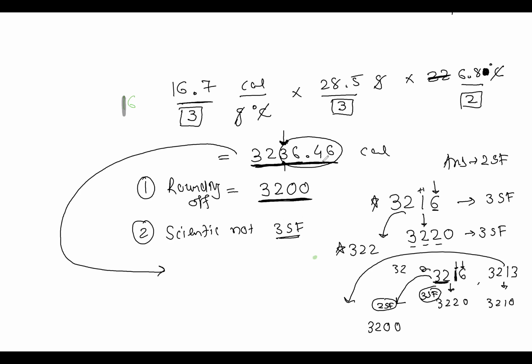3236.46. Write this number in scientific notation so that it has only 3 significant figures. Thirty-two point four times 10 squared. No, it is not the correct presentation. Can you write this number down in scientific notation? The number that we have, 3236.46. I want you to write this in scientific notation. Also, the scientific notation should have only 3 significant figures.